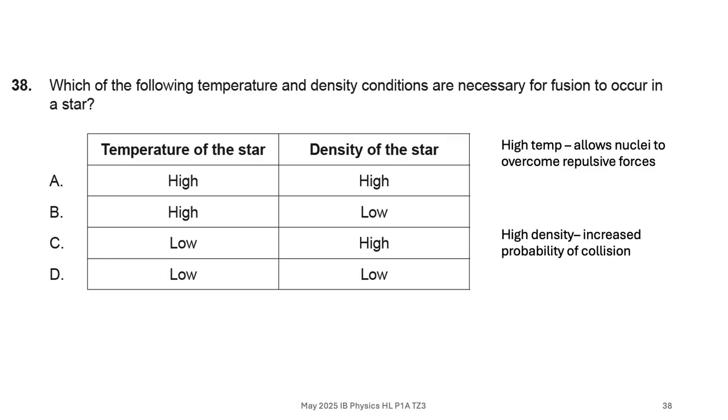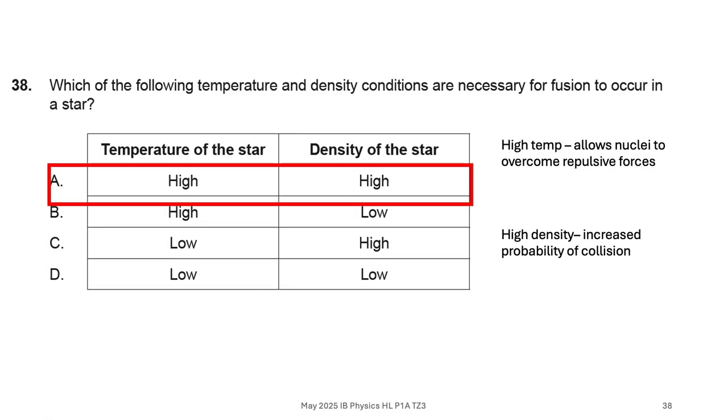We also need a high density. Why is that? Well, think about it this way. If you've got more density, you've got more particles. More particles just means more collisions, more reactions. So if we want this fusion to occur, then we need a high density. Remember, we're talking about hydrogen here, incredibly small nuclei. And so if there was a low density, they probably wouldn't have much chance to interact with each other. High density, therefore, allows those interactions to happen, which means we need a high condition.